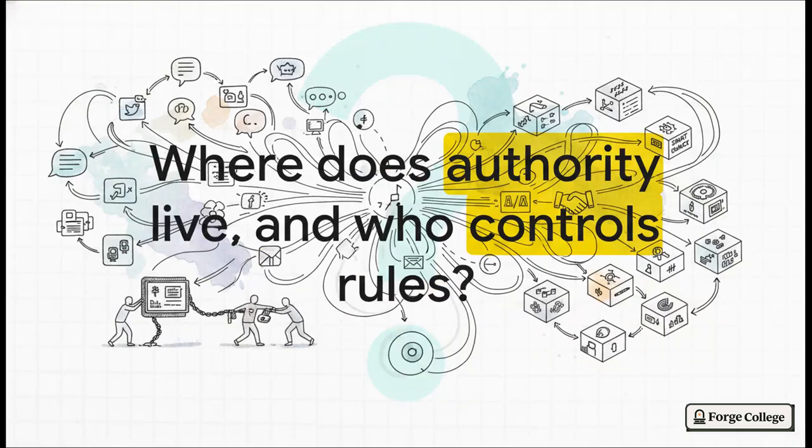I want you to take a moment to really reflect on this. Where does authority live in the systems you use every single day? And who really controls the rules? Look at your social apps, your payment networks, your communication tools. Who holds the keys? I really hope this explainer gave you a powerful new lens to view the digital world.